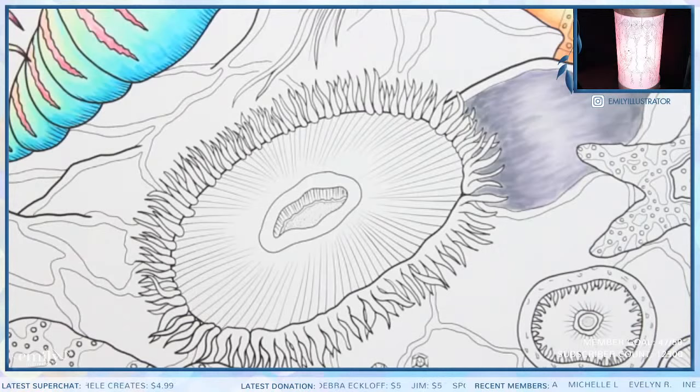Hi, Michelle. All right, let's start with cobalt green again. Okay. We're going to do the inside first before we do the tentacles.